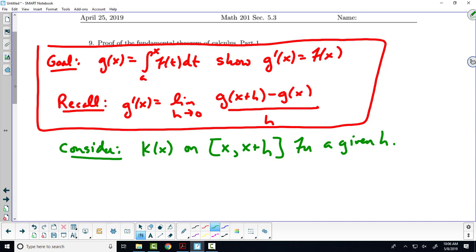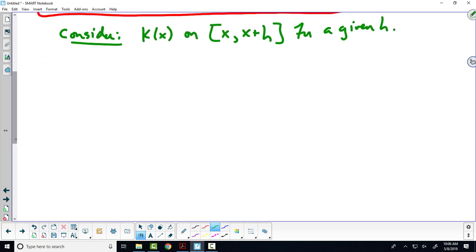But let's go ahead and just assume h is positive, but it doesn't have to be. If h were negative, then it would just go x plus h comma x. You would just invert this interval, right? But I need to have a direction here, so let's just do that. So consider k of x on this interval. Then let's let x sub h star be just some random point in that interval. Don't let your eyes glaze over with that notation. We usually use a star when it's just some random point inside of an interval. The subscript h that I'm putting there is because I'm going to vary h. So as h changes, my choice of x sub h star will change.